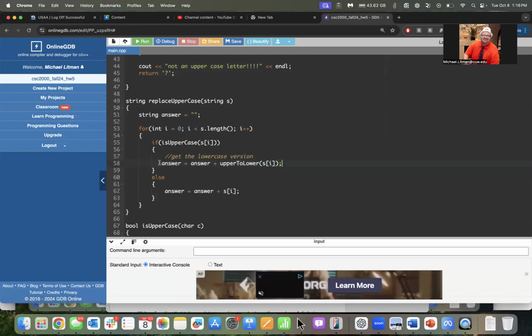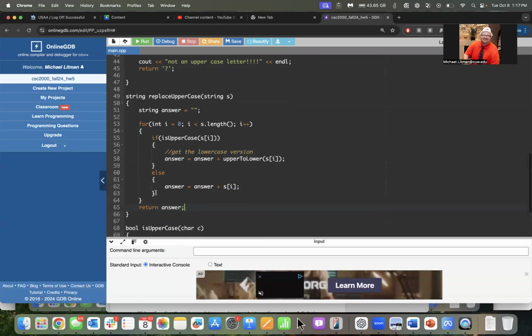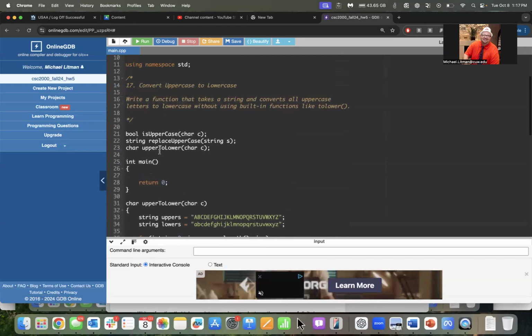Okay. So if we're currently looking at an uppercase character, get the lowercase version of it and concatenate it on. Otherwise, just concatenate on whatever it currently is. After this for loop is done, we'll go ahead and return answer. And that should be it.